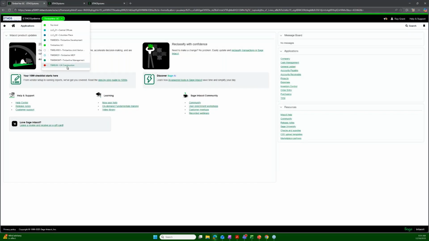I have a lot of different entities, so I work primarily at the entity level. So just pay no mind. Please work at top level, guys. I can't stress that enough. When you start doing things at entity level, if you haven't already done that and messed things up, you know that you can't merge those records. You have to inactivate them. You have to manually re-enter them. So at top level, you're able to access all of the entity level data if you do it at top level. So just remember that.